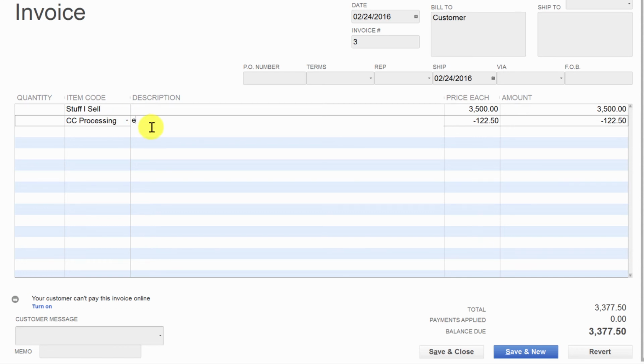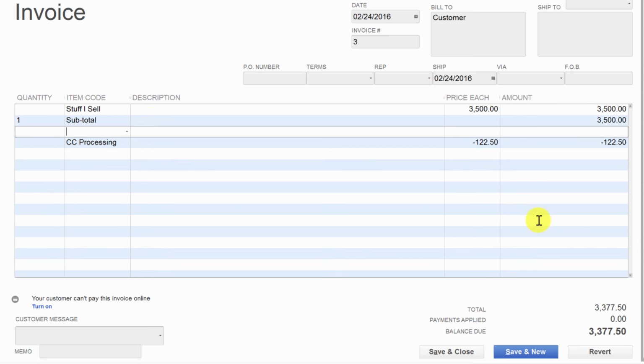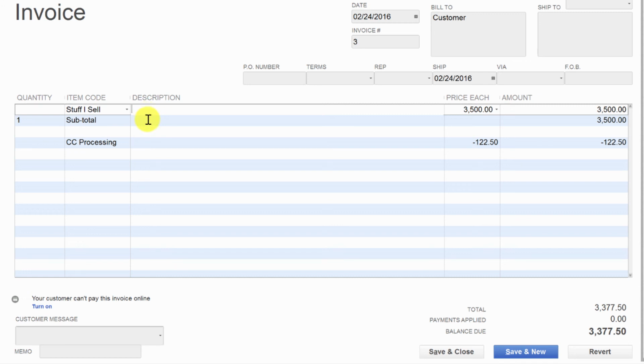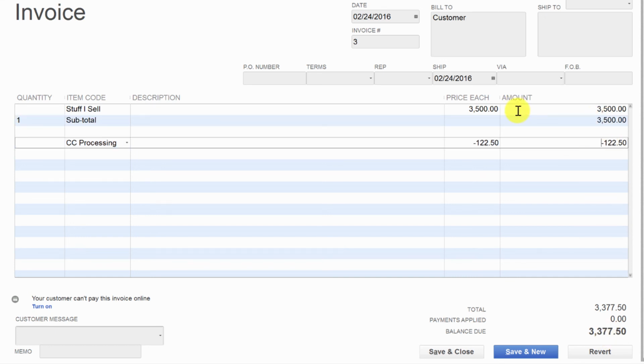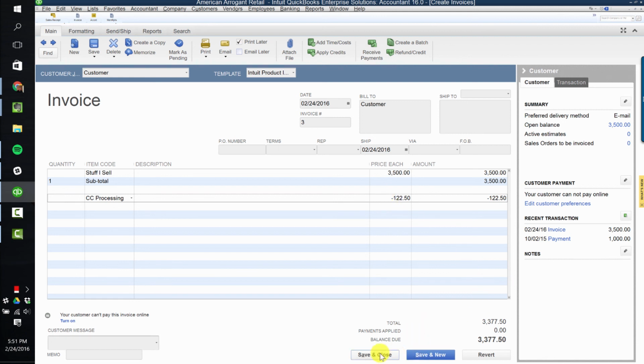So here's what you can do instead if you're like me. I'm inserting two lines. Just put a subtotal in there. So at least somewhere in the body of the invoice I can see. Now, it seems kind of silly because there's only the one line item, but if you had three or four items here, then this subtotal would give you the subtotal of everything above. So at least this way, somewhere in the body of the invoice you have something that tells you, here's what the true sale totals to. At least you have that much. Then when you record this, you're going to get a payment for the same net amount, which you're going to deposit, and you're done. Time to go home.